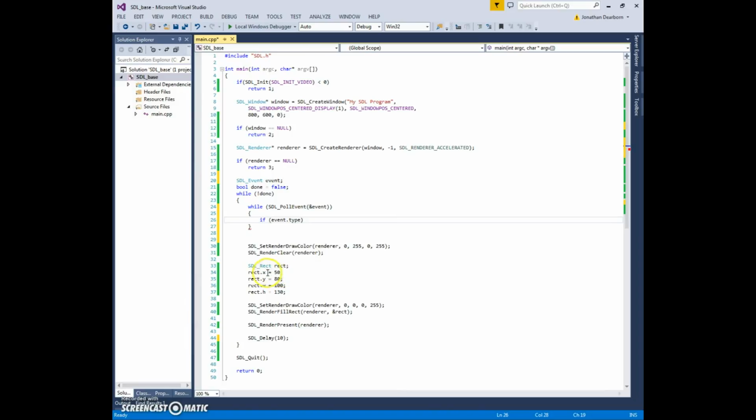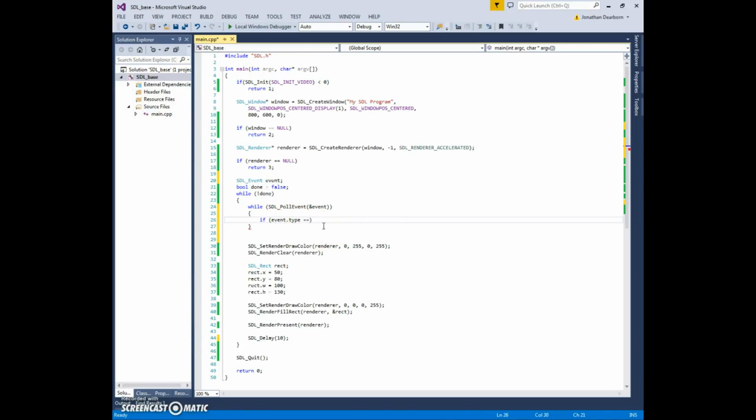We used that previously with SDL_Rect, and I didn't explain it at all, but it means that each of these pieces of data are variables that are stored in one object. So the SDL_Rect object has x, y, w, and h, width and height. The event object has a whole lot of stuff, and one of them is type.